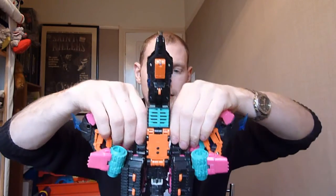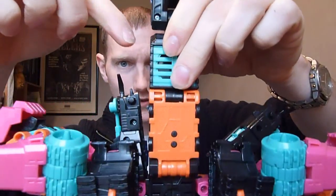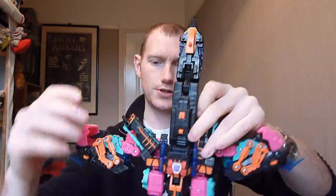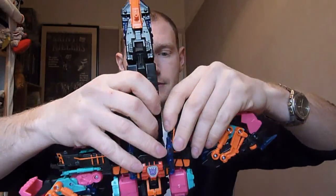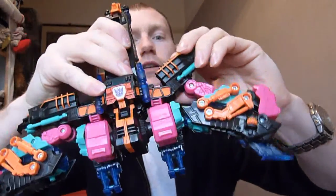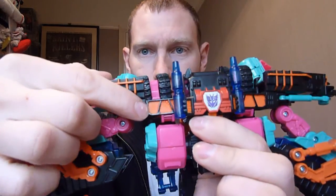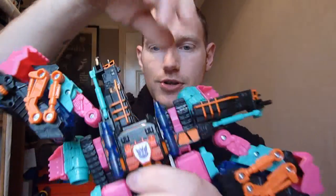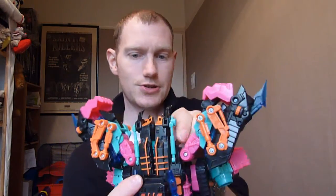And then the hard bit is actually separating these bits, because it feels like they want to snap. Actually, they're just tabbed in. Don't know if you're going to see that, just in there, and on the other side as well. And then what we do, let me show you from this direction. We have to open out this joint, flush, and then open out this side, as you can see it moving, like that. Oh, that didn't sound too healthy. Then we slide this scorpion tail back, and where we just rotated it on this joint, we're now going to rotate it on this joint just behind this little blue translucent gun, like so, and then it should just, oh, the joints are bloody stiff. There we go, and it should just meet up in the middle there.